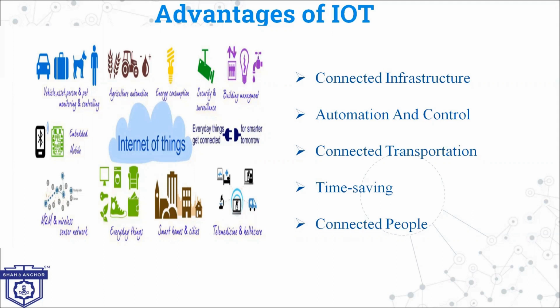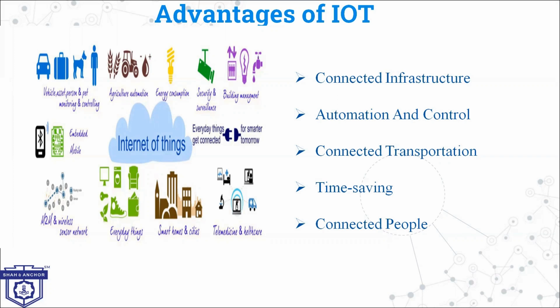Next, the third one is connected transportation. Using IoT in aviation, rail and roadways can improve the safety, lower cost for the greater scale, make transportation more secure, and enable smart choices. IoT helps to monitor things in real time. We can know the availability of the things instantly and track them whatever and wherever they are. Just now, in the introduction, I told you it can get connected anywhere, anytime to any devices. Then the fourth one is time saving.